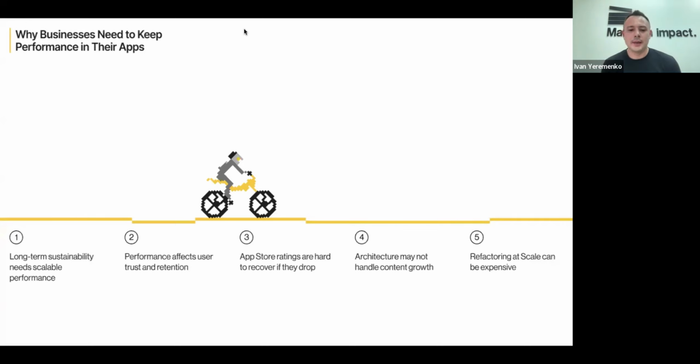The cost of a bug in B2C apps is significant, and the cost of bad performance is also significant. It slowly generates frustration, which leads to bad App Store ratings and bad retention for the business, which leads us to App Store ratings.